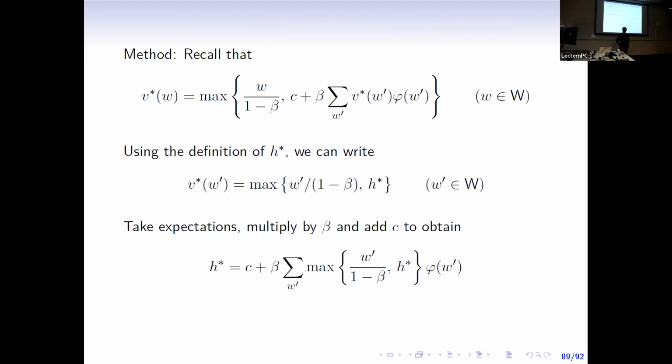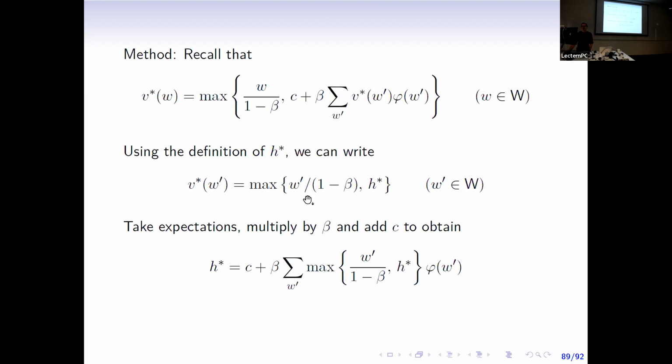So what I'm going to do is look at the Bellman equation. The Bellman equation is the first equation, the top of the slide. And I'm going to stare at that, and I'm going to take the far right hand side. I have a continuation value there. You might remember that this whole second choice, I refer to that as the continuation value, the maximal value I get from continuing, and I call it h star. So all I'm going to do is take h star and put it in there. And that's what I've done here. And just because I felt like it, I'm going to put a little prime on the w, but I haven't changed it.